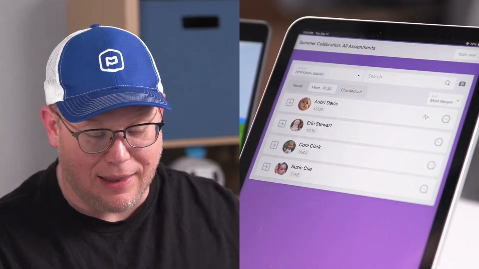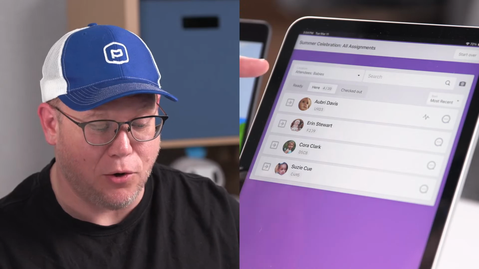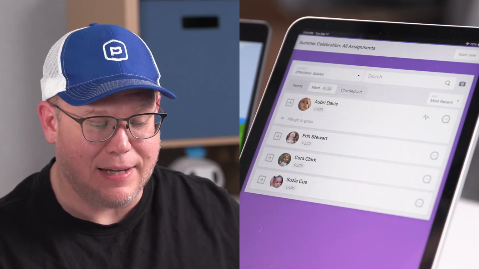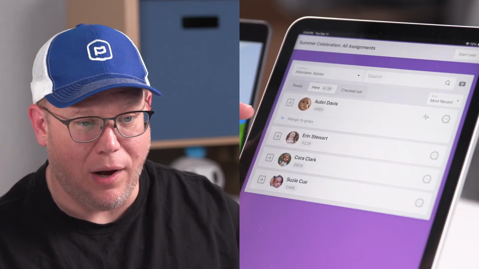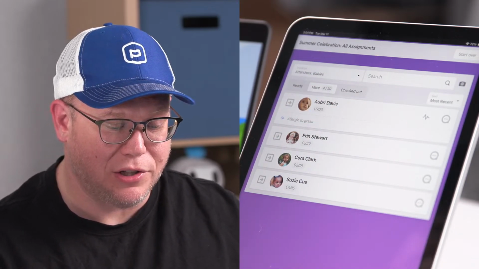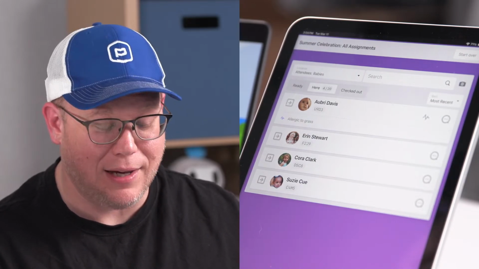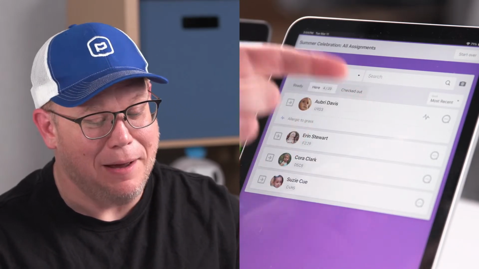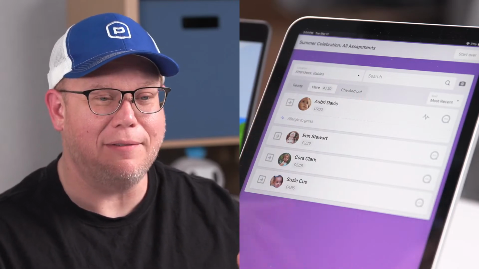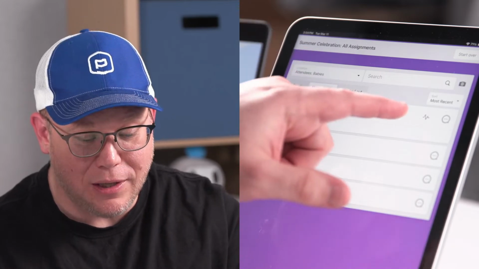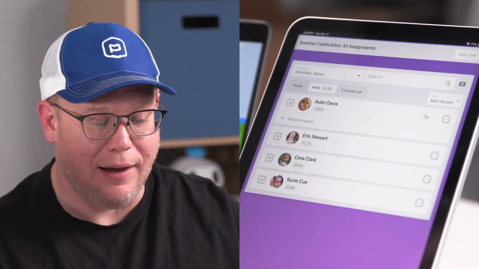The second thing that I want to point out is medical notes. Aubrey has this little medical line over here, and if I tap on that, I can see what her medical notes are. It says allergic to grass. I don't know if that's real, but that means we should not go outside with Aubrey. Normally we hide those, because if it's the same kids over and over, you know what their medical notes are. But if you do need to know, you can toggle that information right there.